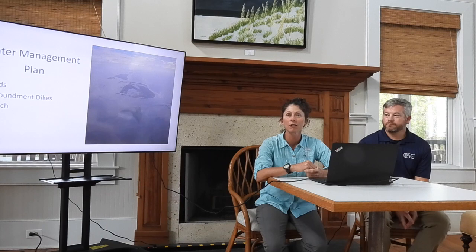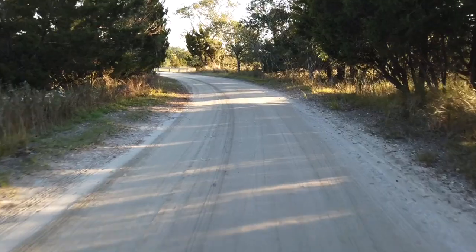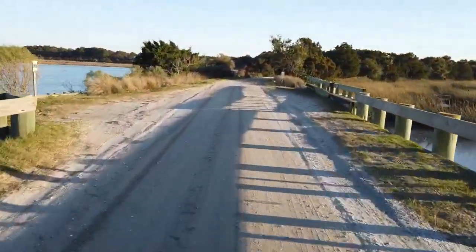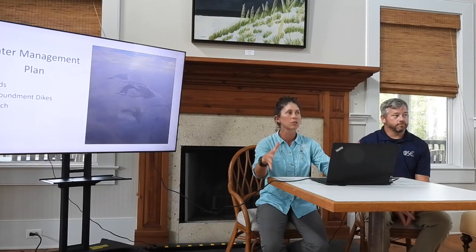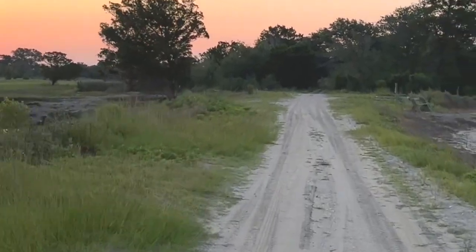So what I thought I'd do today is just go over our water management plan. And what I mean by water management plan is really anything that influences the amount of water we have and the way it flows across the island. So from our roads to our impoundment dikes, and really our roads are dikes as well. They surround our Old House Lagoon and Lake Timacau impoundments. It's just that our roads have utilities through them and we drive over top of them, where our impoundment dikes are really just those mounds of vegetation out by two pipes and those sorts of areas. And then also, Stephen will get into the breach.